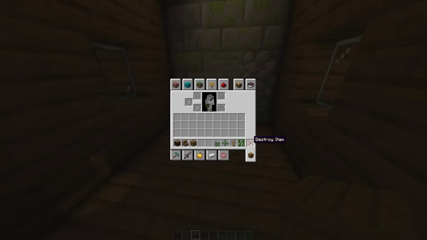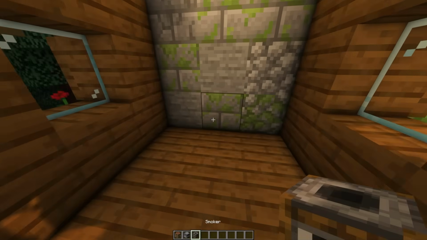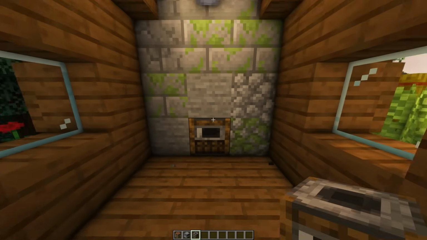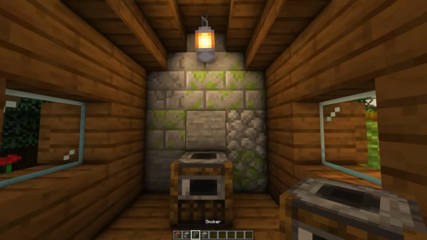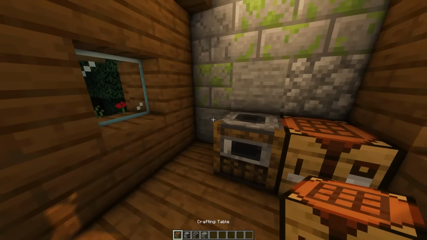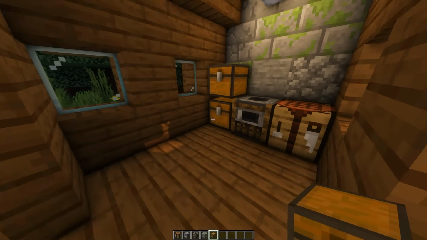living area, where we're gonna have our crafting table, furnace, and maybe, wait, maybe a smelter. What is that called? Where are the functional blocks? What is that called? A smoker, not a smelter. Maybe a smoker like this even. No, that does not look good. Maybe a smoker like that. And then a crafting table. A chest as well. Chest. Maybe a couple chests like that.